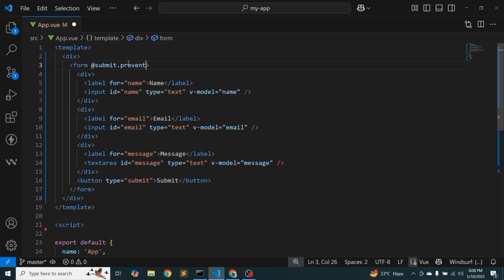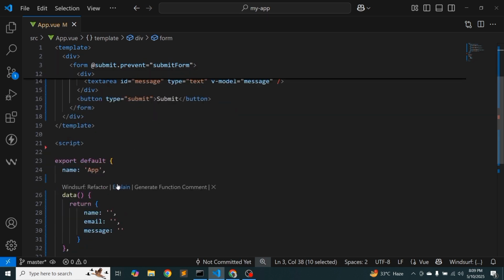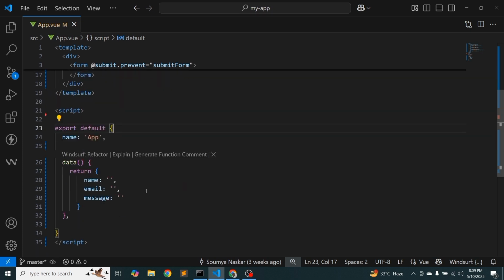So submit prevent, and here I want to create a function, simply submitForm. This is the function, or you can say the method. When we submit, that time submitForm will be called. So simply create a method inside the script section.